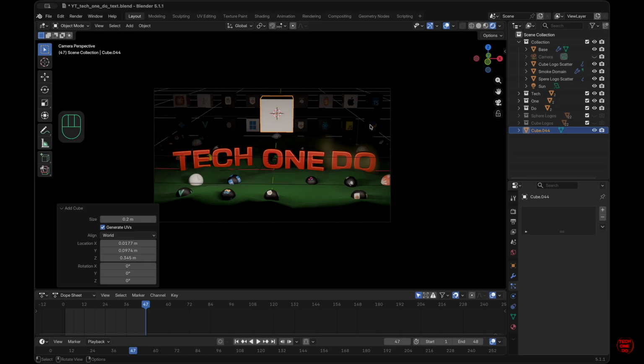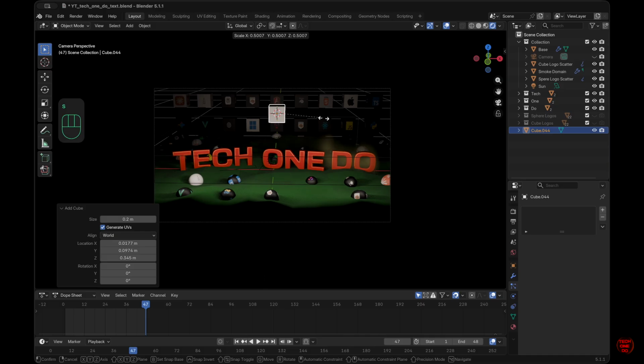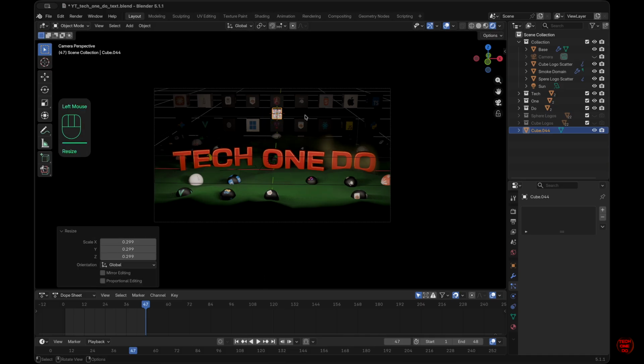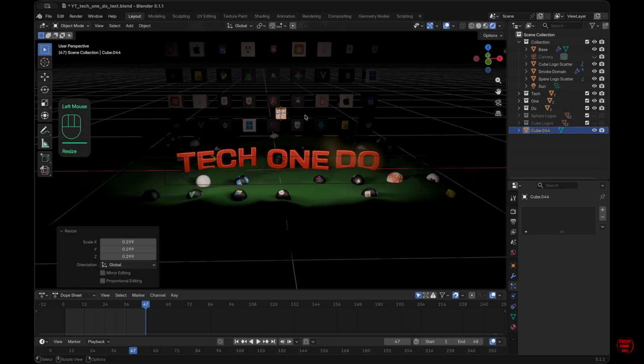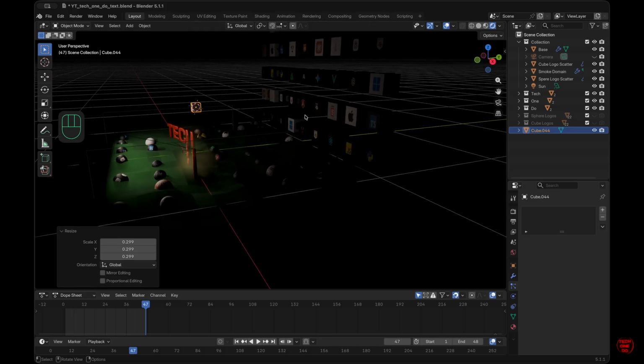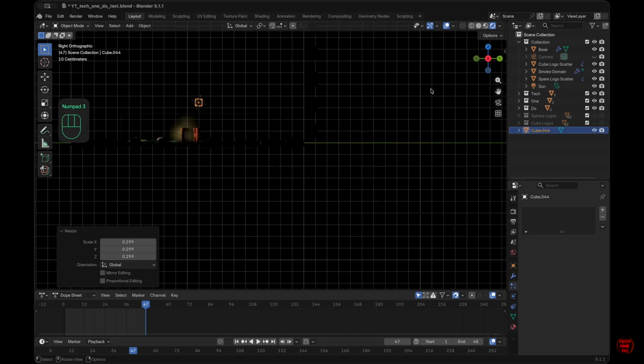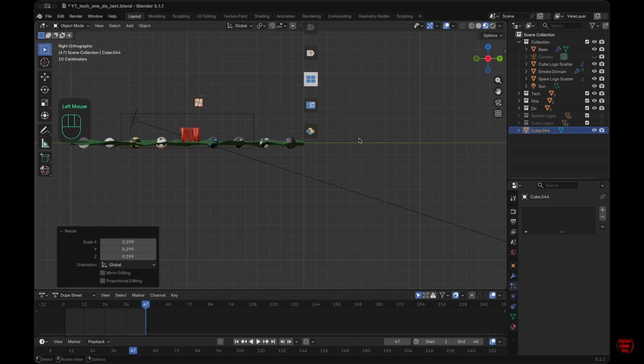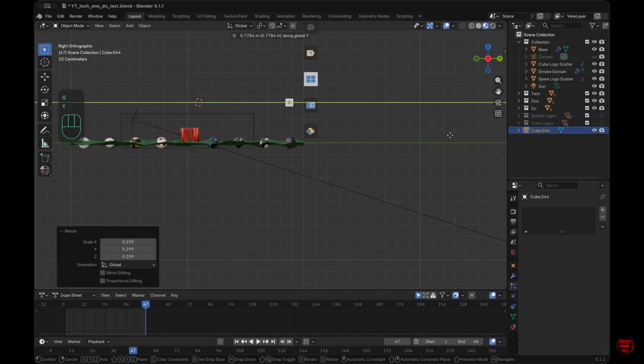Scale down the cube by pressing the S key and dragging the mouse. Adjust the location on the Y and Z axes.